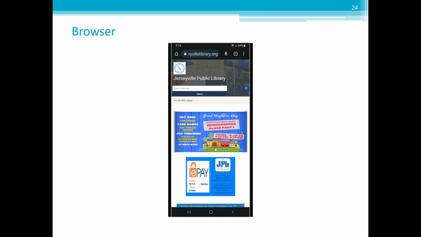If you just want to search for libraries, you would just type up there in that top address bar, libraries in my area or something like that, and then it will show you results similar to a website, and then you would just tap on the particular site that you wanted to visit. And now once you're here, you will be swiping up in order to see the rest of that particular web page.